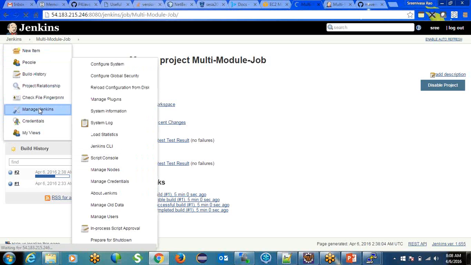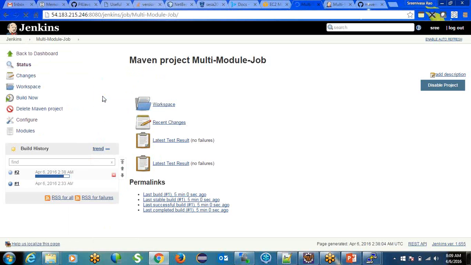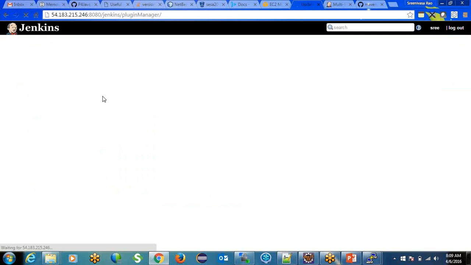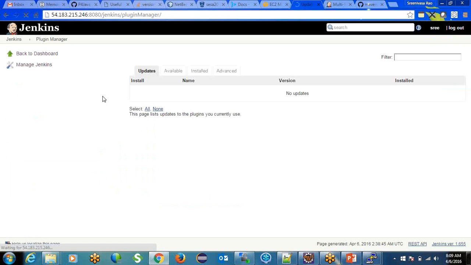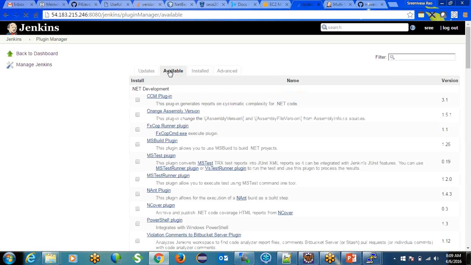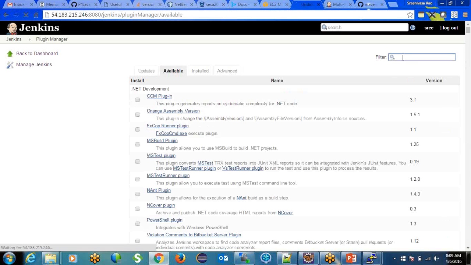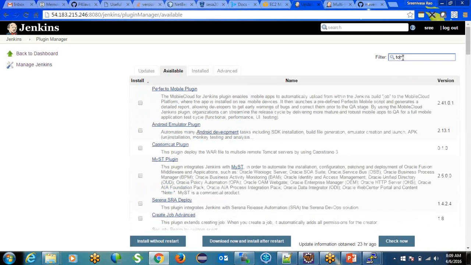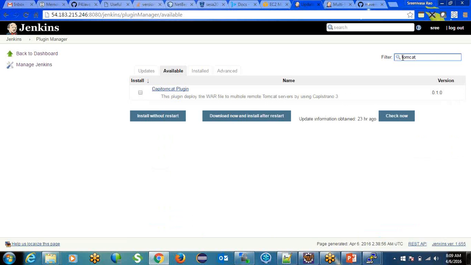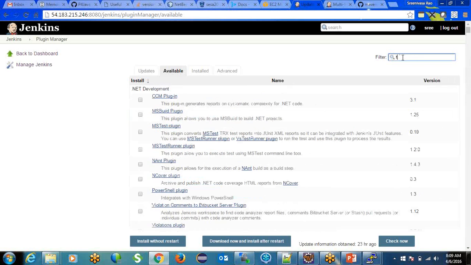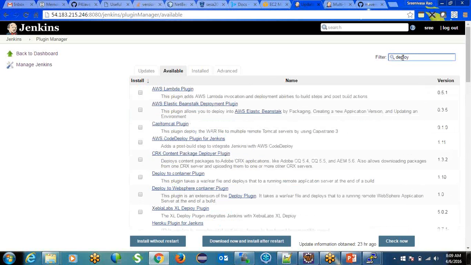Go to Manage Jenkins and Manage Plugins. Go to the Available tab. Here you can check for Tomcat.